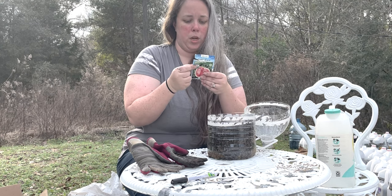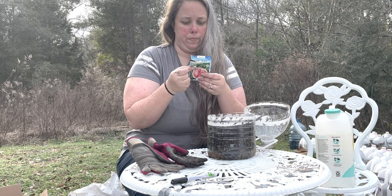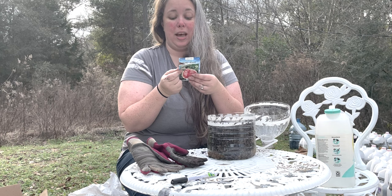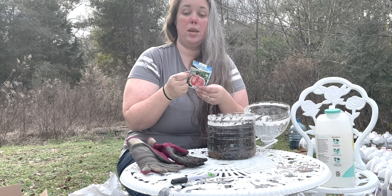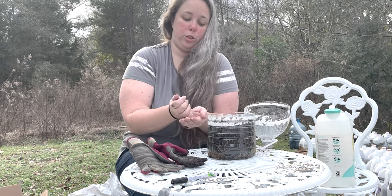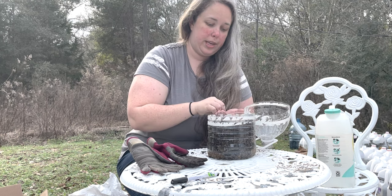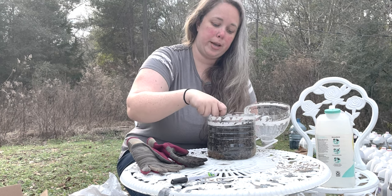All right, so a few seeds. Half an inch deep. It says it takes 6 to 8 days to germinate, 78 days to harvest. You want to transplant them when the plants are 3 inches tall. So there you go. I like to do my seeds one in the middle and one in the four corners. Gives us the best chance at keeping the roots separate.